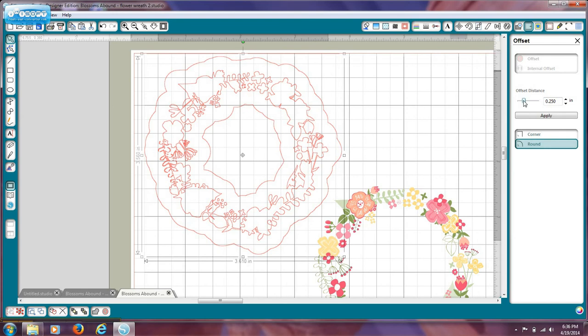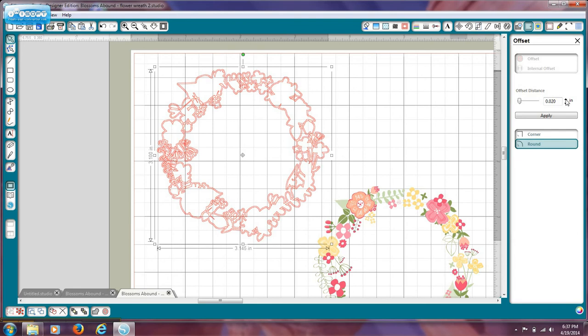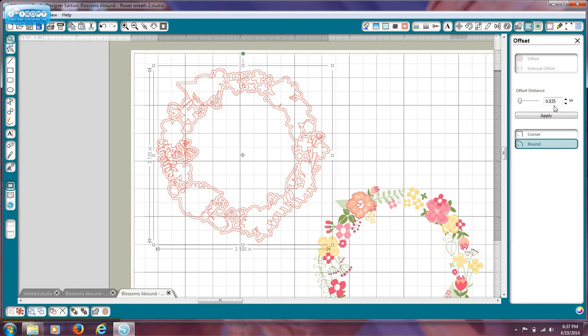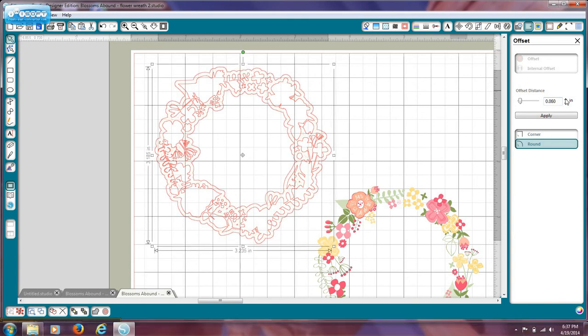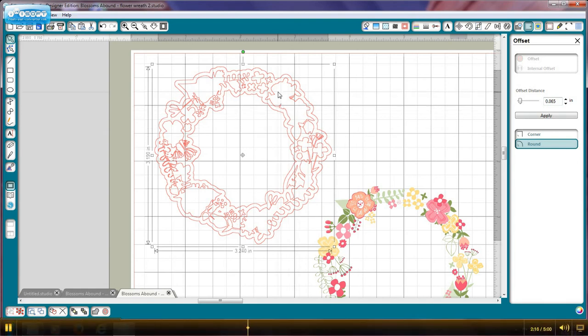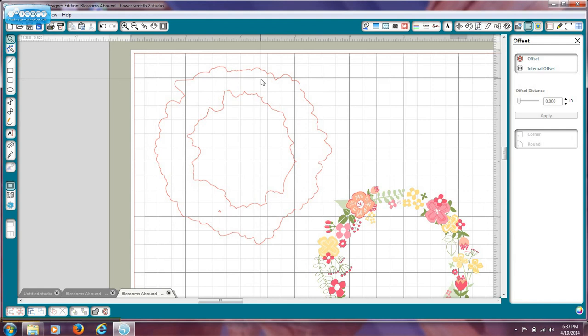And usually what I do is I take this down to 0 and then I bump it up until I can kind of see that coming out. Normally I just do 0.025, but because this has all those little pieces and parts, I'm going to move this one up to about 0.065. There we go. And then I'm going to take this inner part and delete it.